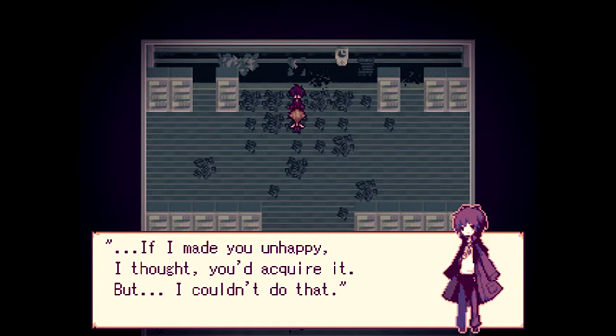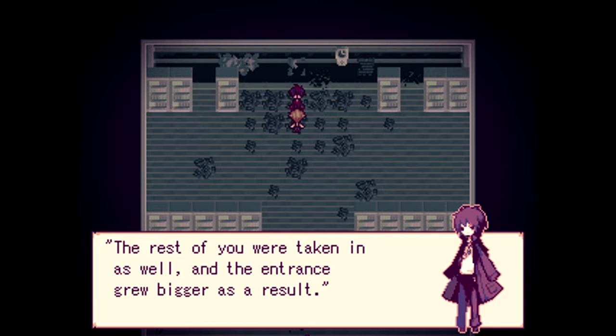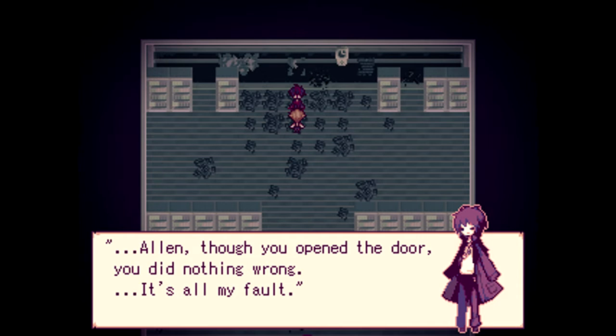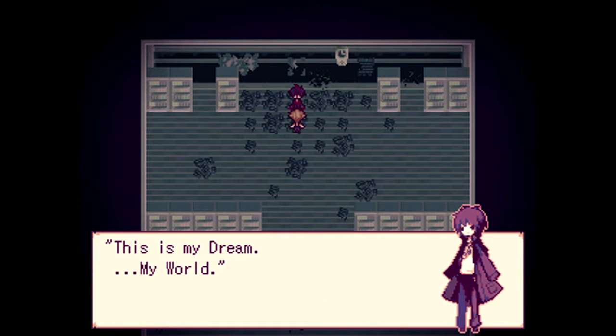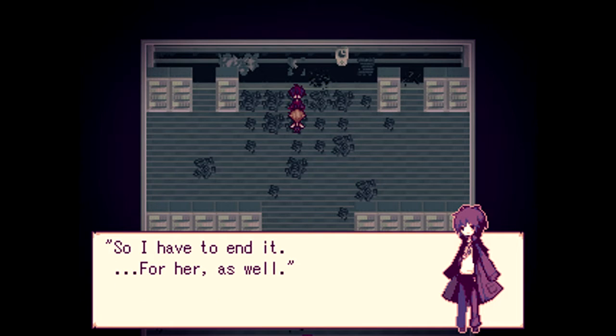If I made you unhappy, I thought you'd acquire it, but I couldn't do that. Soon, my door opened. I should have come alone. The rest of you were taken in as well, and the entrance grew bigger as a result. I tried various things, but nothing worked. Alan, though you opened the door, you did nothing wrong. It's all my fault. There. It's okay. This is my dream. My world. I hid too much of my weakness. Before I knew it, I was drowning in more than I could imagine. So I have to end it, for her as well.